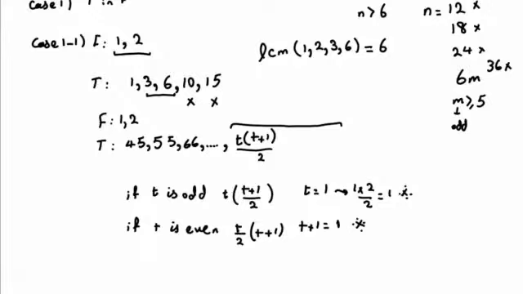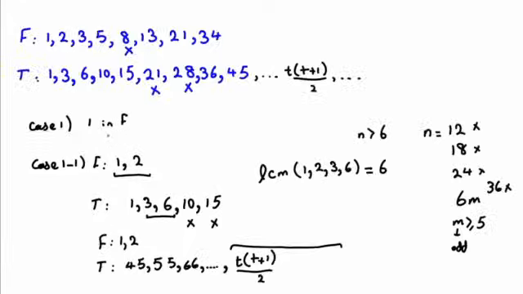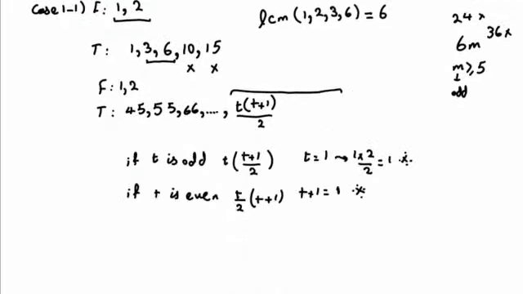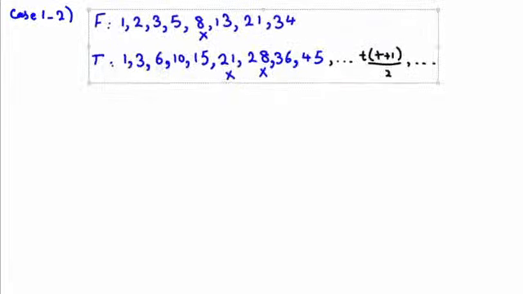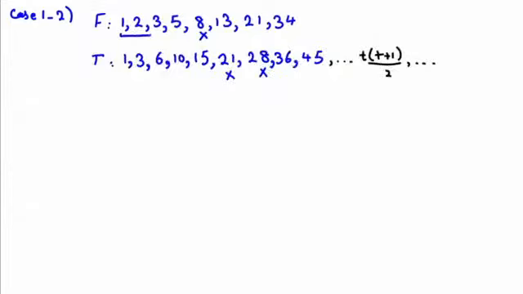Now in the next step, let's consider, instead of 1 and 2 in f, 1, 2, 3. So let's write this case. It is case 1, 2. So here we consider 1, 2, 3. And let's see what we can say. Here it is 1, 2, 3. We cannot select 1 here. We cannot select 3 here. 2 and 3, we have to select 6.